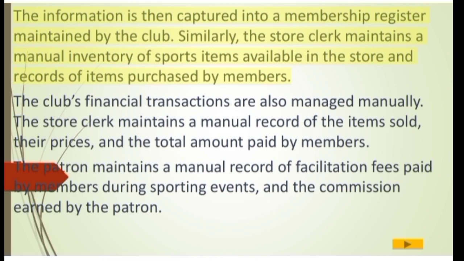Similarly, the store clerk maintains a manual inventory of sports items available in the store and records of items purchased by members. The club's financial transactions are also managed manually. The store clerk maintains a manual record of the items sold, their prices, and the total amount paid by members. The patron maintains a manual record of facilitation fees paid by members during sporting events, and the commission earned by the patron.